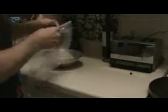Now we're going to need to cover it up and let it rise for a while before we can bake it. If you don't have any saran wrap, you can do what I do. Just take one of your big old Ziploc bags, cut the edge a little bit, slip it right over your bowl. Might take a little bit of effort. That's okay. We're not going for an airtight seal. This is just basically to keep the bread from forming a skin.